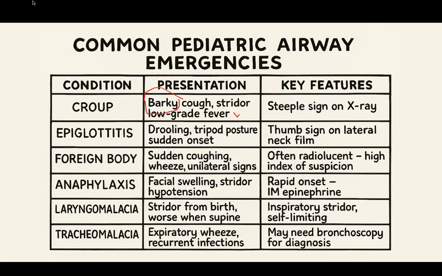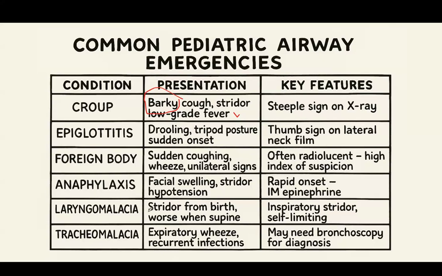Always make your decision upon a high index of suspicion when it comes to foreign body. Anaphylaxis: the cardinal signs are facial swelling, stridor, and hypotension, with rapid onset. Always remember your treatment is IM epinephrine. The dose is 1 to 2 mcg per kg. You may repeat that, and if not responding, you may go for IV epinephrine and even nebulized epinephrine.